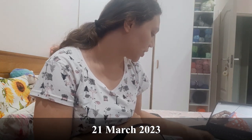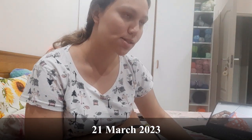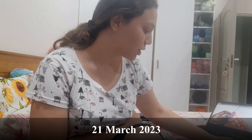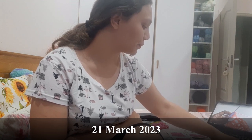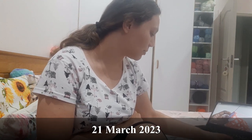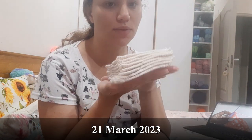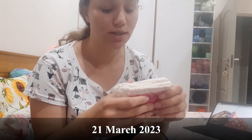But yeah, that is the update for tonight, which is Tuesday, 21st of March, 2023. So yeah, I have made 8 squares so far in a pomegranate color. So that is all of them that I have made thus far.